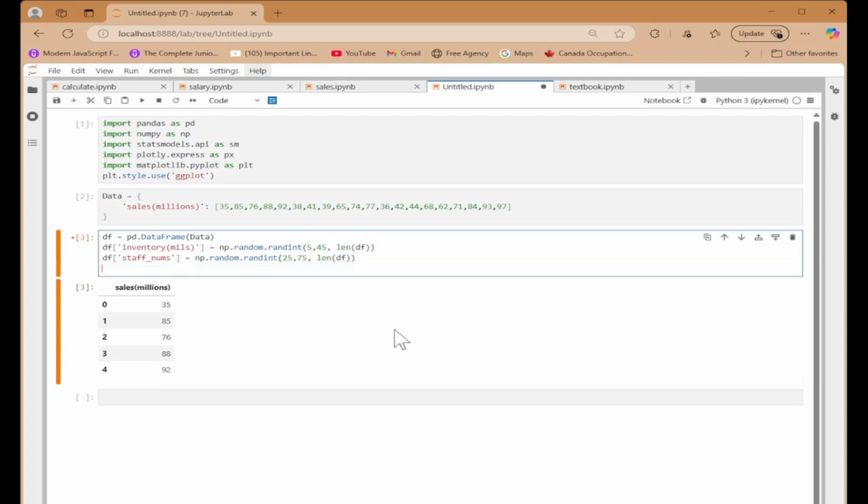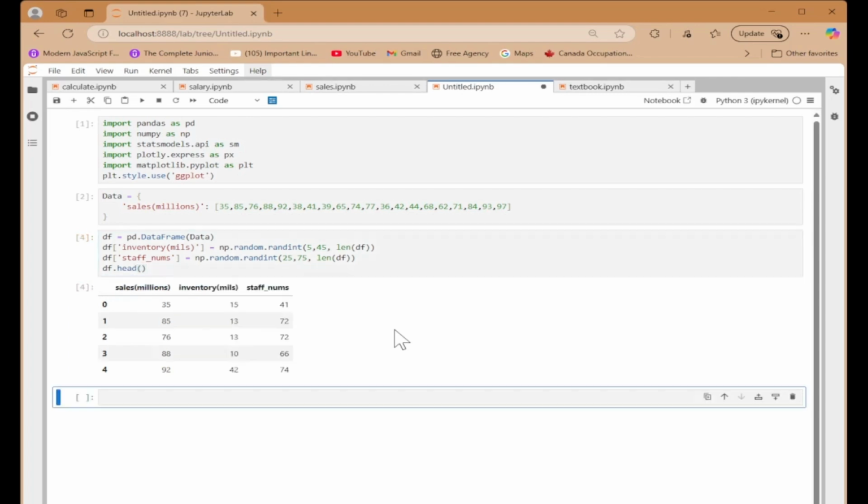So let's read that now. df.head. If I read this, I should see three columns including sales. Shift enter. You see here sales in millions, inventory millions, staff numbers. Now I want to make sure that if I just do this, every time I run the cell again, the number of inventory and staff changes.